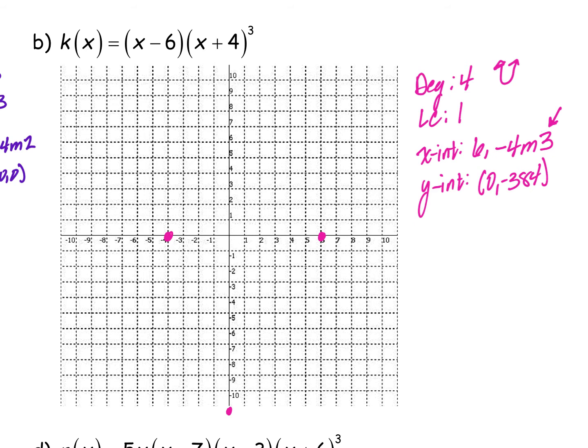So I'm going to kind of go down. It's going to look really bad because I can't draw really well, if you guys can't notice. I'm going to go out, and then it's going to flatten out this way, and then it's going to go down way past, and then it's going to go back up through here. It's going to be flatter at that place right there. Does that make sense?